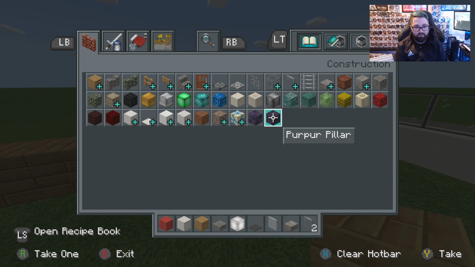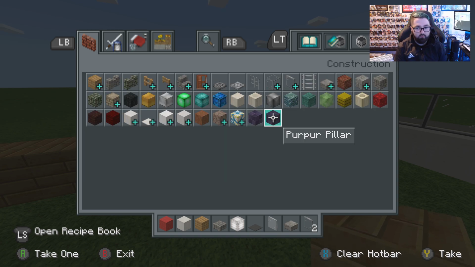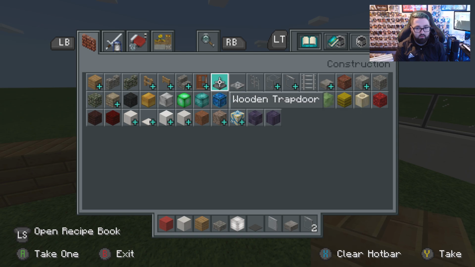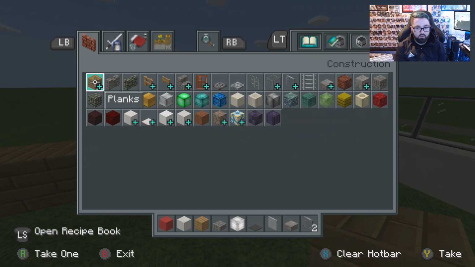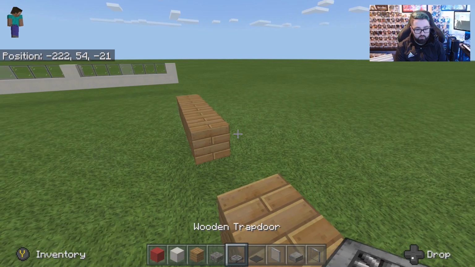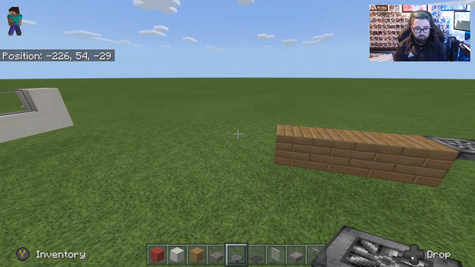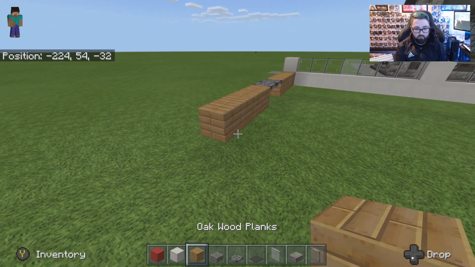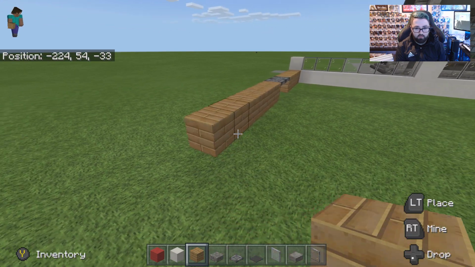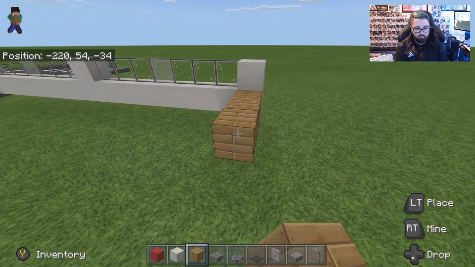Bear with me a second while I find this, because I don't know what I'm doing. Oh, there. Wooden trapdoor. Oh, for goodness' sake. Handy if I actually put it in my inventory. We won't need glowstone for just a little bit. So, I know the grey probably won't look that great, but we're just going to do grey for now. And then, we're just going to make it so as... I'm trying to figure out now how to scale this. How would it go? So we'll just see now.